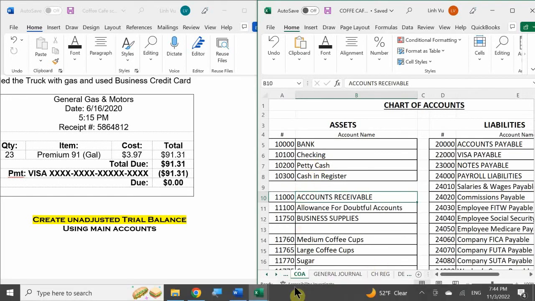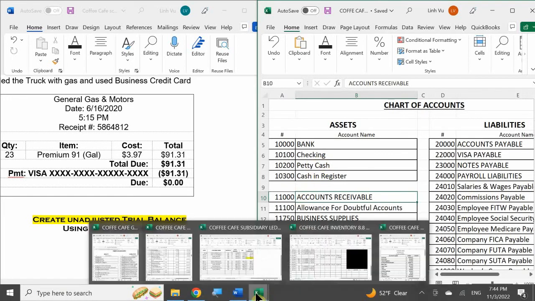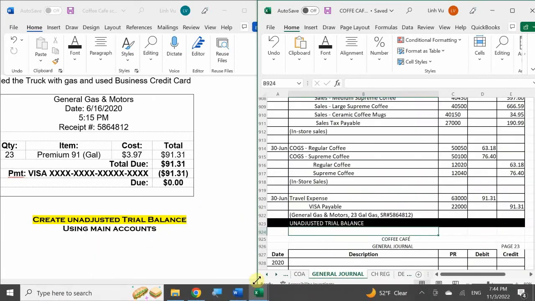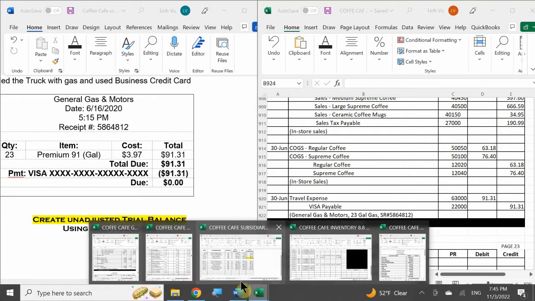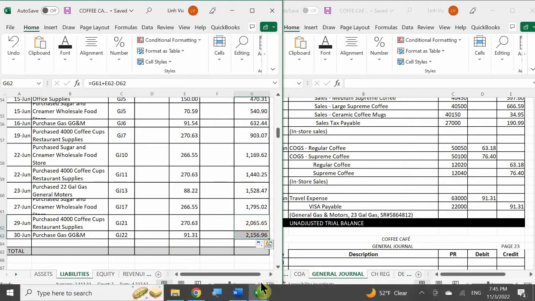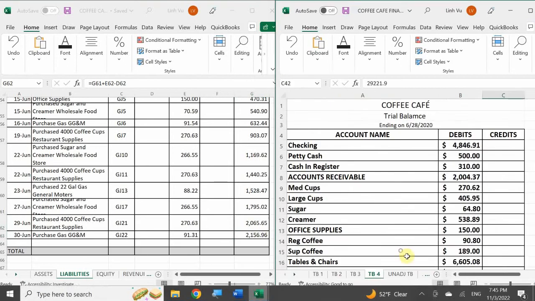Once again, all you'll need here is just your ledger, and if for any reason you have a discrepancy, then you'll need your journal and your financial forms.